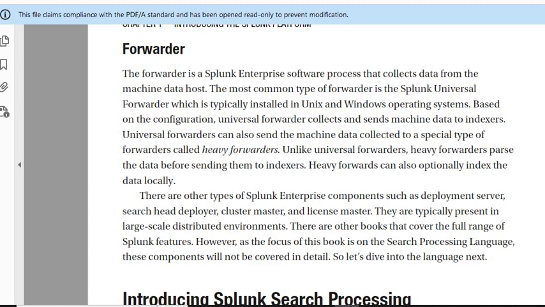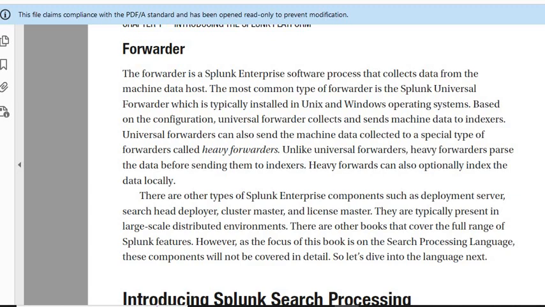All right. So the major components of Splunk are really important: indexer, forwarder, search head. There are other components of Splunk as mentioned here. You have license master, cluster master, deployment server, and deployer. As we are talking majorly about SPL, Splunk search processing language, in this program, these components are not going to come into the picture in this particular course.